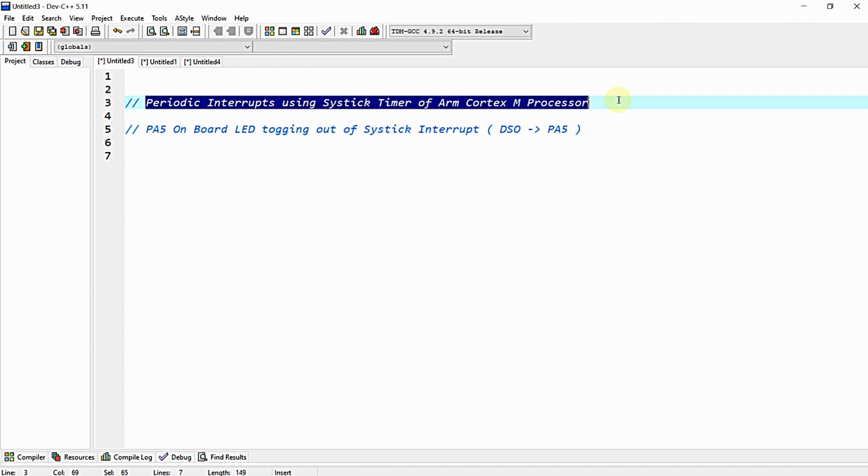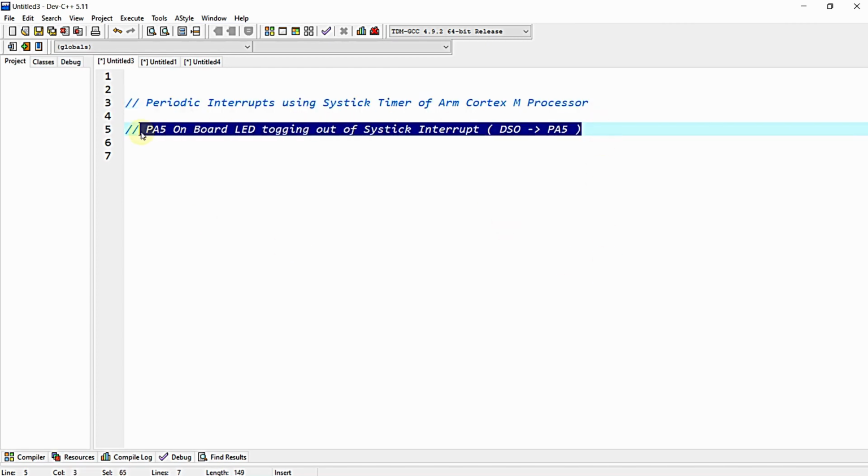For every 100 milliseconds we will generate the SysTick interrupt and toggle the state of the PA5 onboard LED. So first we will toggle the PA5 LED with an accurate time of 1 second for each toggle, and later we will vary the period of toggling to 100 milliseconds. This is what we are going to do.